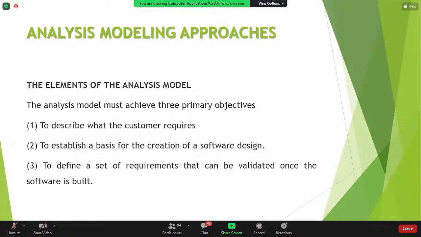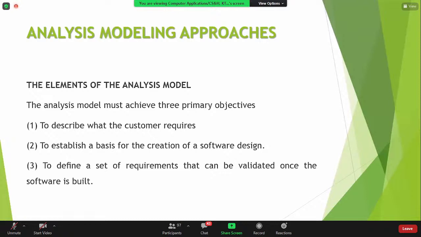For designing the model, you have to analyze the problem. Suppose a customer is coming to the shop and asking for something. First, the person in the shop or in the company should analyze what is the requirement of that particular person.